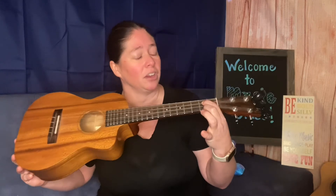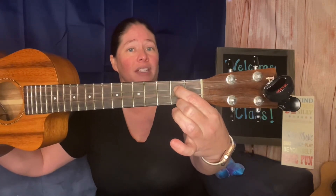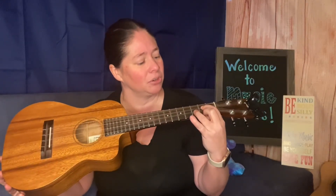Then you're going to put your middle finger in the second fret, first string. So both of them are making two points of our upside down triangle. We need to add the final point of this upside down triangle, which means you're going to stick your ring finger into the third fret on the second string.